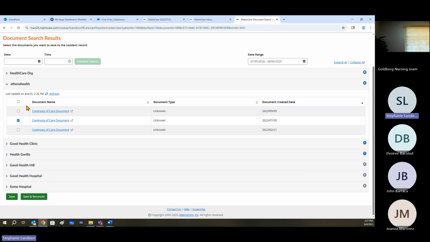Now, before I do that, I do want to call out the fact that we're looking at a training environment. None of these hospital names really make any sense to us, right? But when you're actually using the data manager portion, you're going to know that Stephanie is admitting from ABC Hospital.